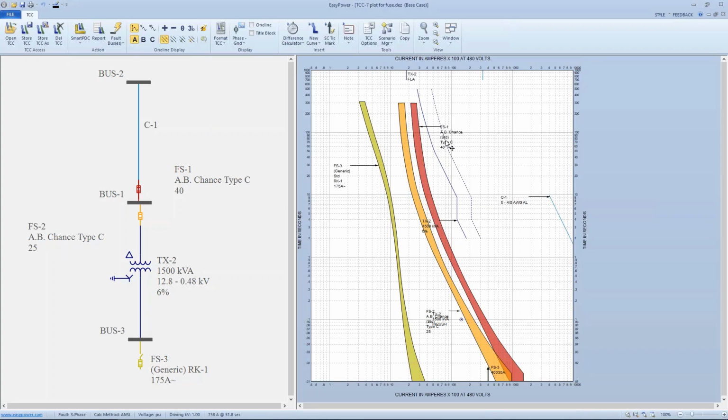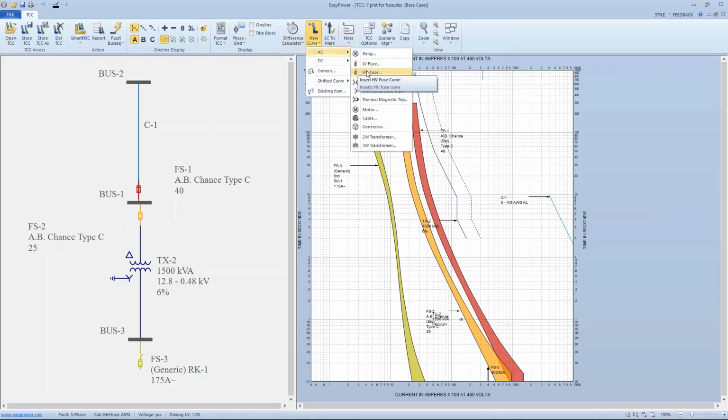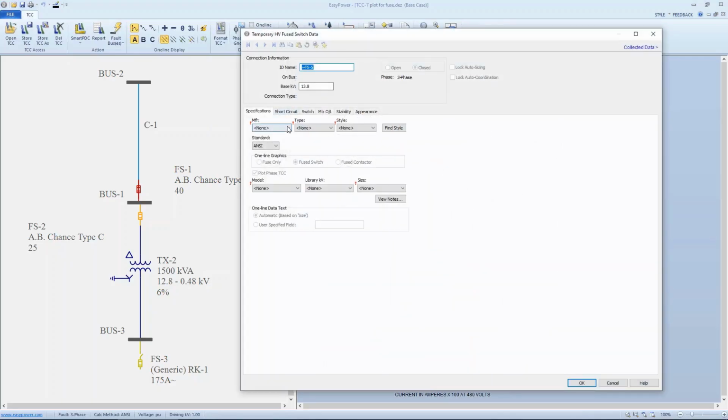so it frankly doesn't fall into the guarantee because it's not even the same manufacturer as the other two fuses. So the question is, if I wanted to coordinate with other parts of the circuit, is there another fuse I could put in series with these that would allow me to do the coordination? One of the ways to look at it is say, well, I want to look at a new curve and an AC high voltage fuse. And I know my manufacturer in this case is AB Chance. I know I'm using a standard fuse type C, and it's a Model T.